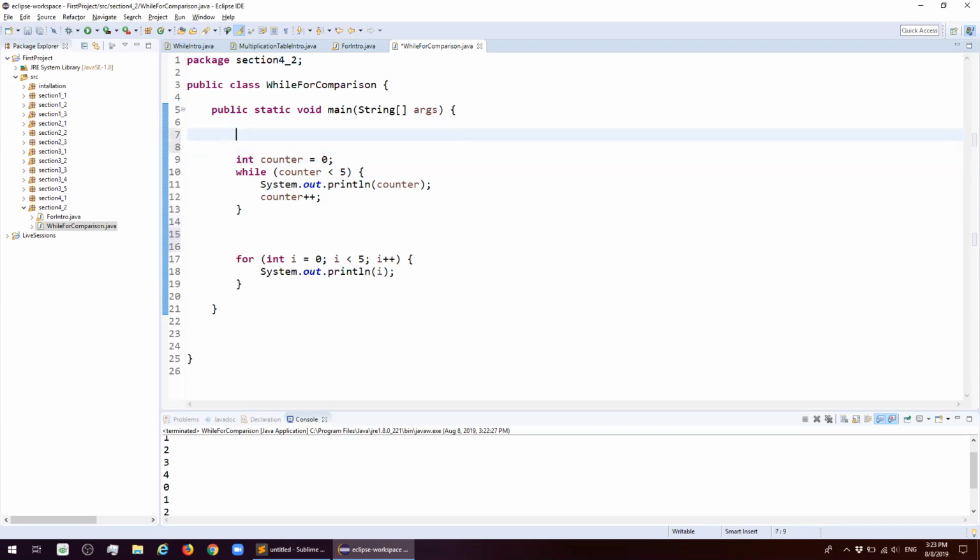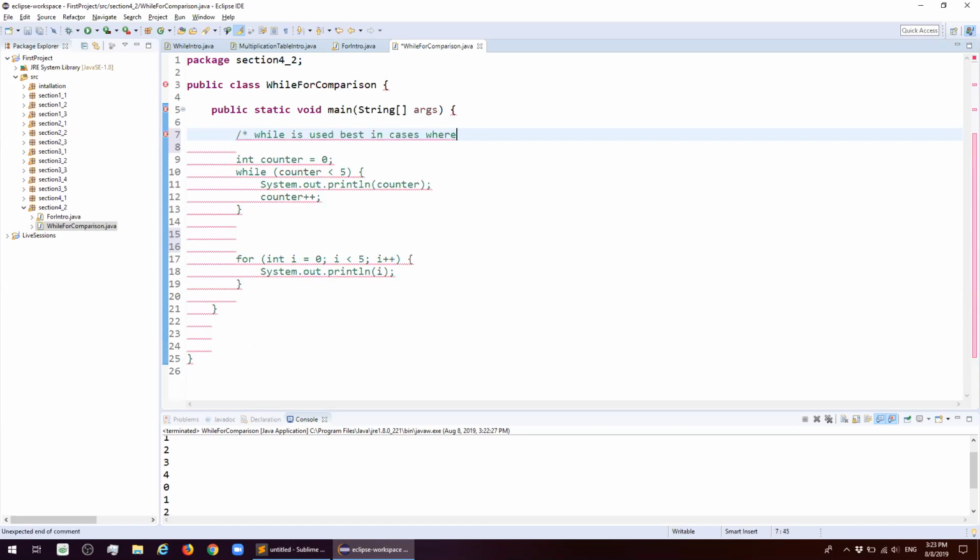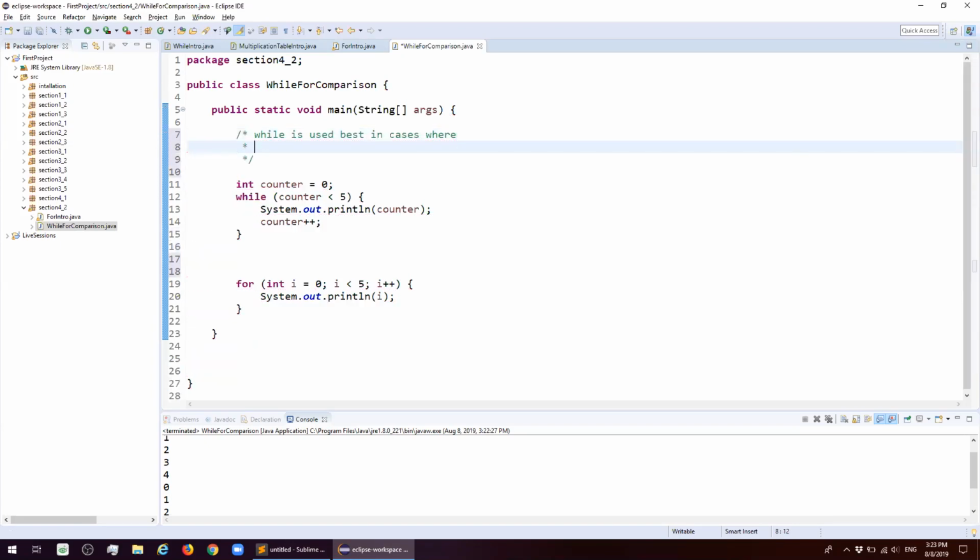So let's add this comment here. While is used best in cases where, actually let's change our commenting style, where we are not sure about the iterations.